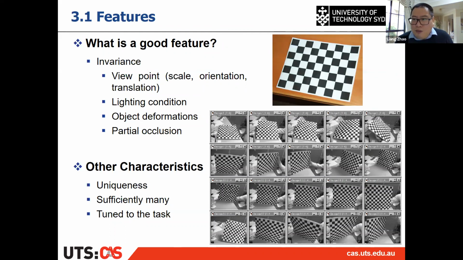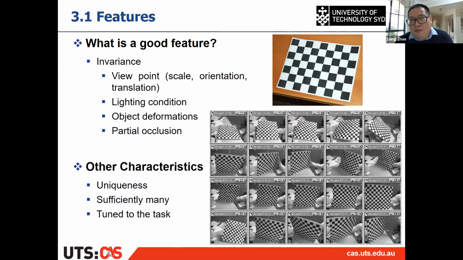So you want the feature to be unique, which means that if you find the feature in one image, you can find the feature in another image, and then you can link them together to do the checking. Each time you apply this feature extraction, you are getting the same feature or features with the same meaning, right?